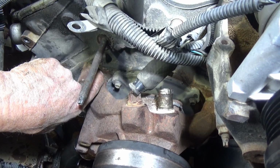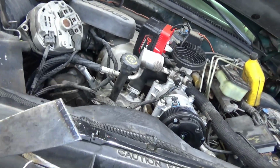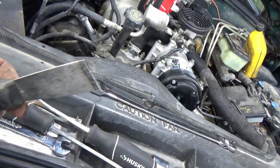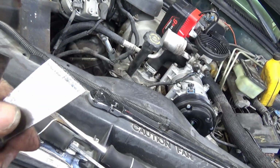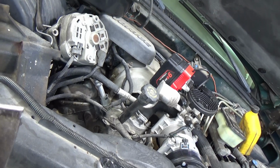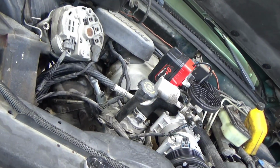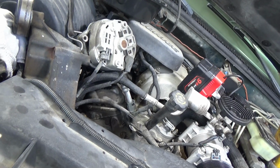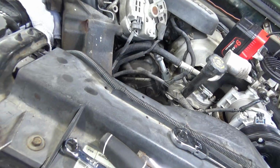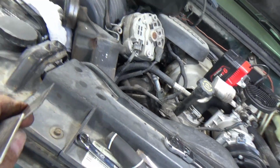Take a very sharp scraper. Let me show you the kind of scraper I like to use. I take these 1.5 inch putty knives, the thick bladed ones that are stiff, and I sharpen one side of them on the side of a grinding wheel. When they're new, I have to hold it on the front of the grinding wheel just to grind it down, get some metal off of it, and then I sharpen it on the side of the grinding wheel and then dip it in water, and that's what my favorite scrapers are for cleaning gaskets.